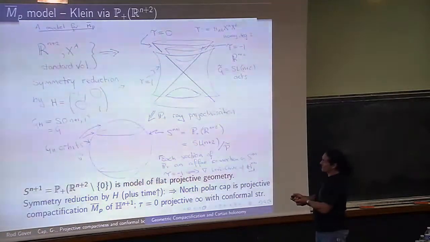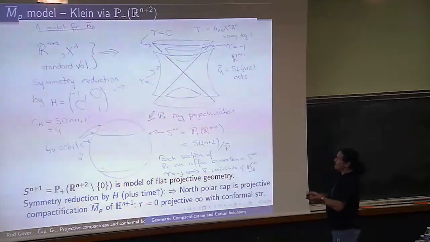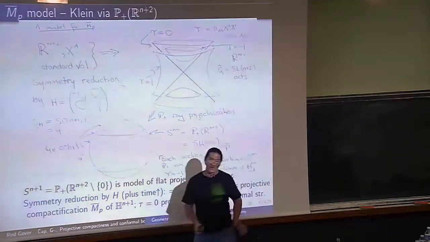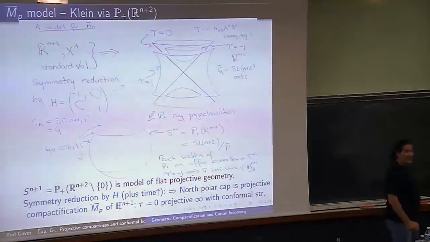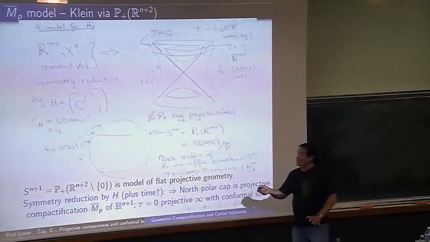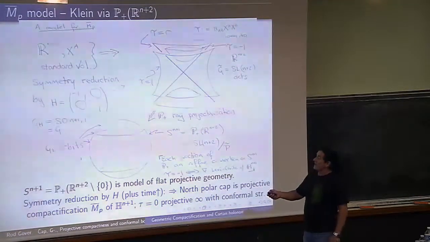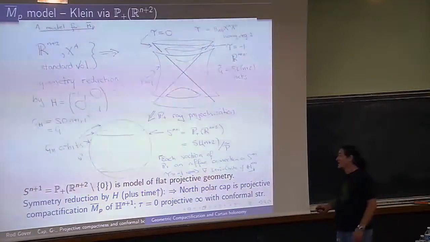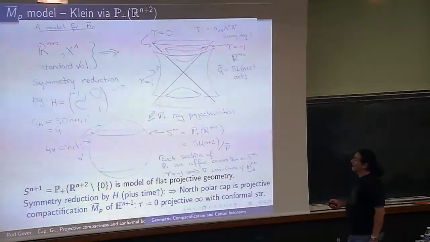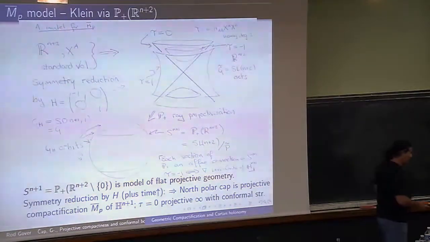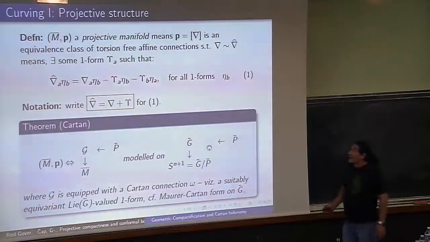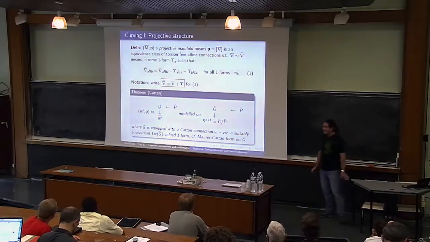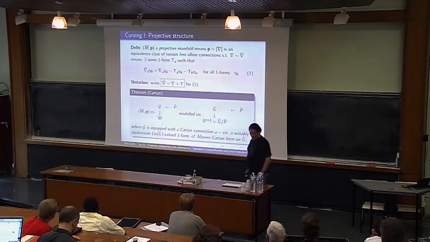Okay, so we get the hyperbolic metric up here, we get a de Sitter metric here actually, and so on. So now if you take this open orbit plus its boundary, that is the Klein model of hyperbolic space, up to a slight distortion. That's just the projective compactification of hyperbolic space, which up to a minor diffeomorphism is the usual Klein model. Okay, so this is a nice way of recovering the Klein model, I claim, because from here we can see how to generalize it quite nicely. Okay, so we want to make a curved version of that picture. So let's set about conceptually making a curved version of that picture.